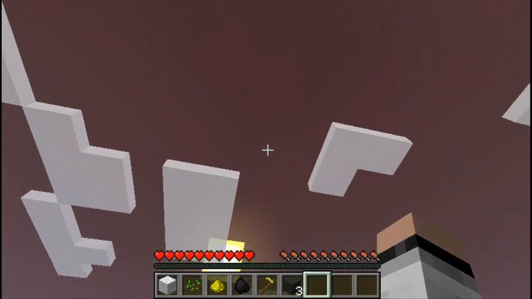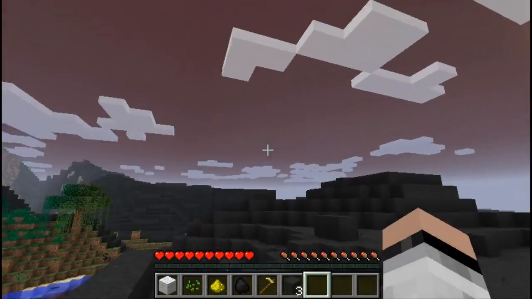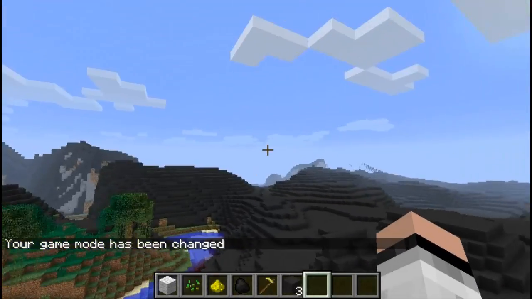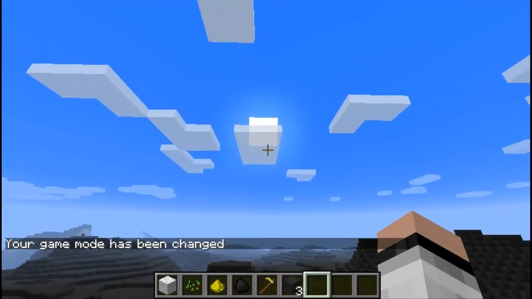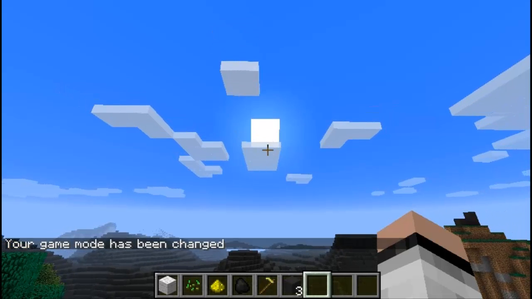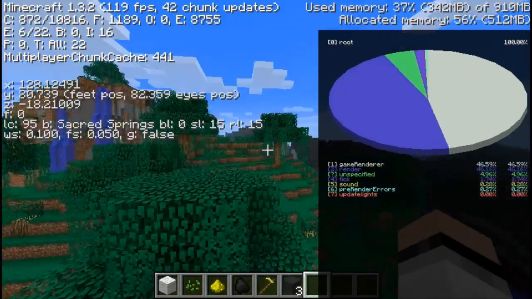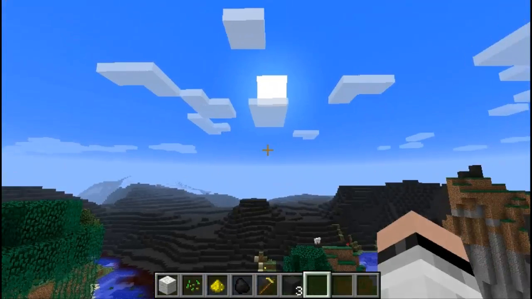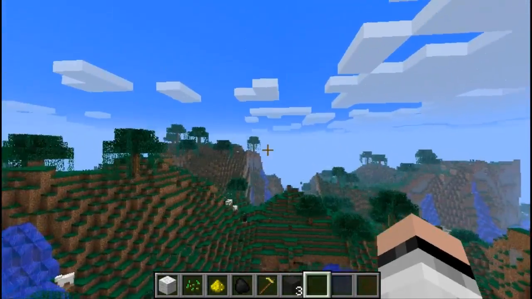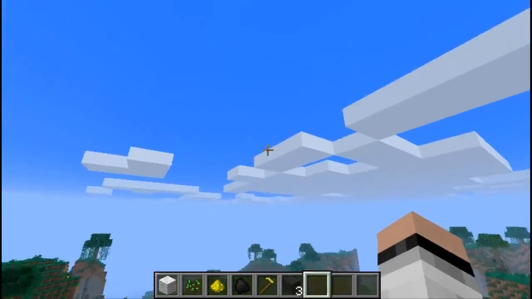So if you look over here, the sky has changed different colors. It does change based on what biome you're in. So I'm in the Deadlands. If I come over here to the Sacred Swamp or the Sacred Springs, then you could have yourself an awesome blue sky. If you press F3, you can see what you're in. It is called the Sacred Springs, and yeah, it looks really awesome. I really do like the blue sky. Out of all of these biomes, I like the Sacred Springs the most because of the blue sky.